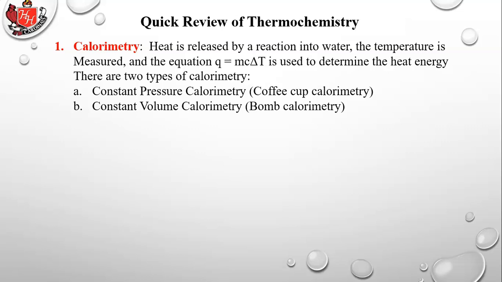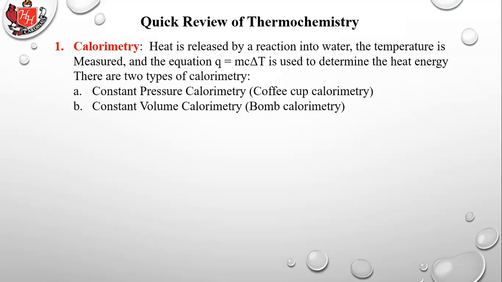So there are two types of calorimetry: constant pressure calorimetry, which is often called coffee cup calorimetry, and literally in a classroom we would perform this kind of calorimetry in a styrofoam coffee cup. And then there's constant volume calorimetry called bomb calorimetry. Unfortunately, we don't have the type of equipment required to do that, but it is what it's described. It's something that could literally explode.